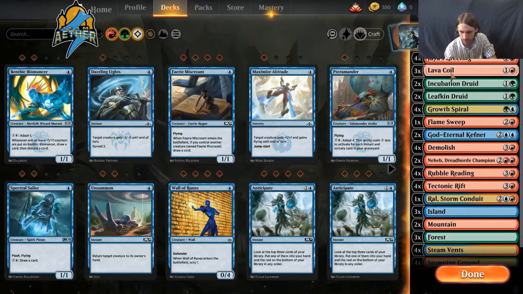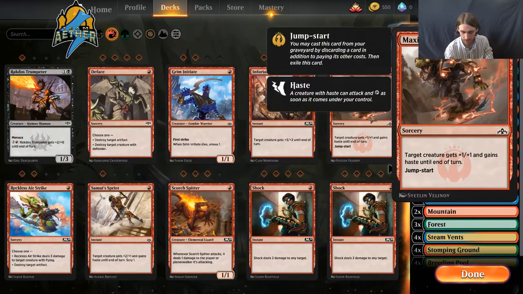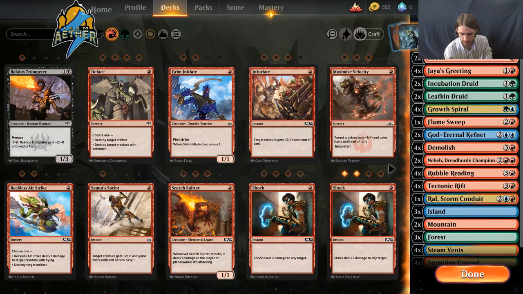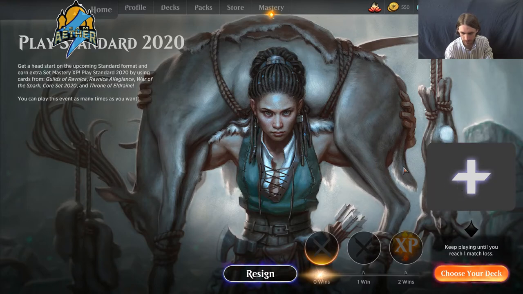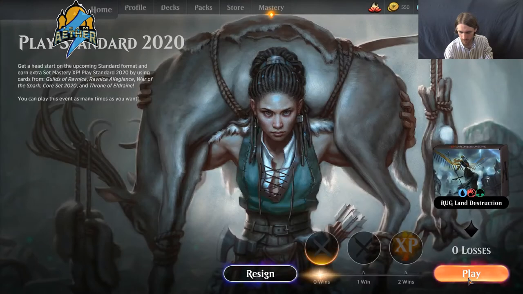This is not ideal, but since Lava Coil does not get the job done, it doesn't actually count as killing the creature. If I were playing competitively, it's still the card I would put in. But, since it doesn't kill the creature... Shoutouts to Shock. Just for now. Might speed things up a little bit. Hello? There we go. And there we go. Let's jump right back in.